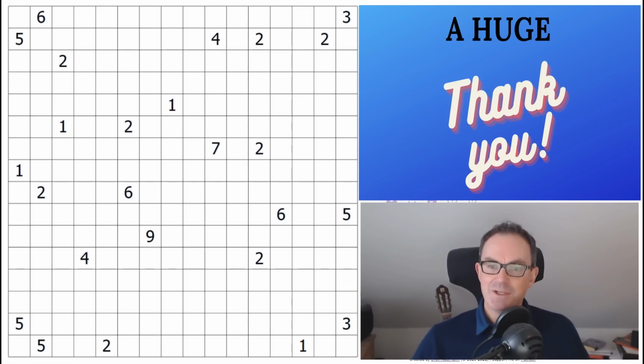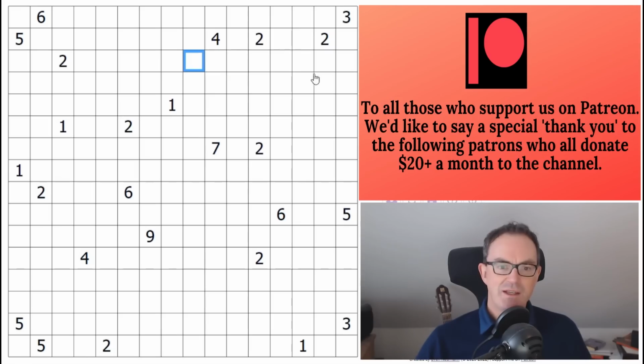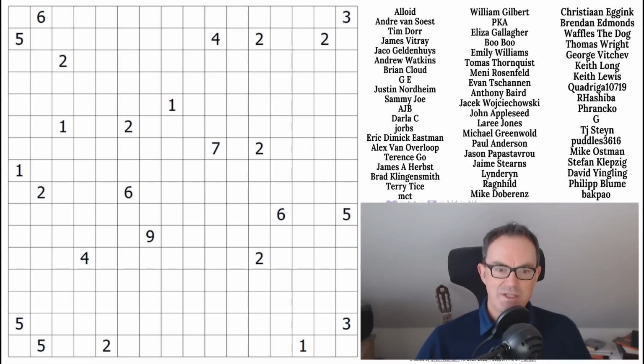But it's got an absolutely remarkable rule set. We actually have to find where in this grid there is a hidden Sudoku grid. Yes, that doesn't look very easy to do, does it? Anyway, that's going to be our task in a moment or two. Let me, what can I tell you about before that?